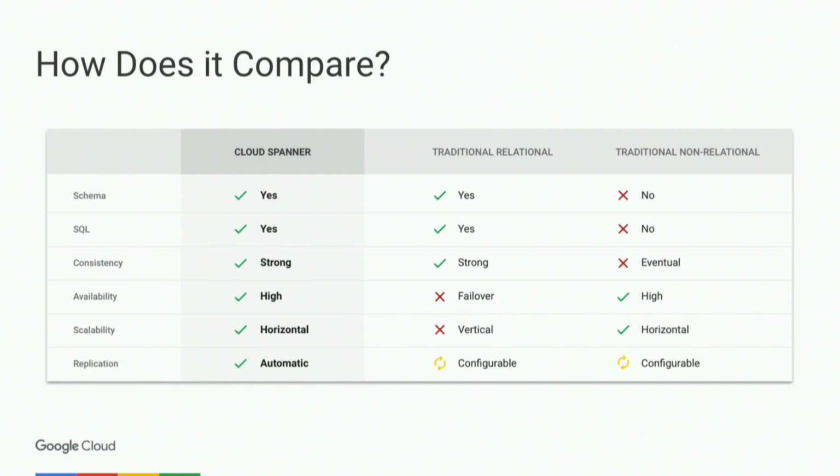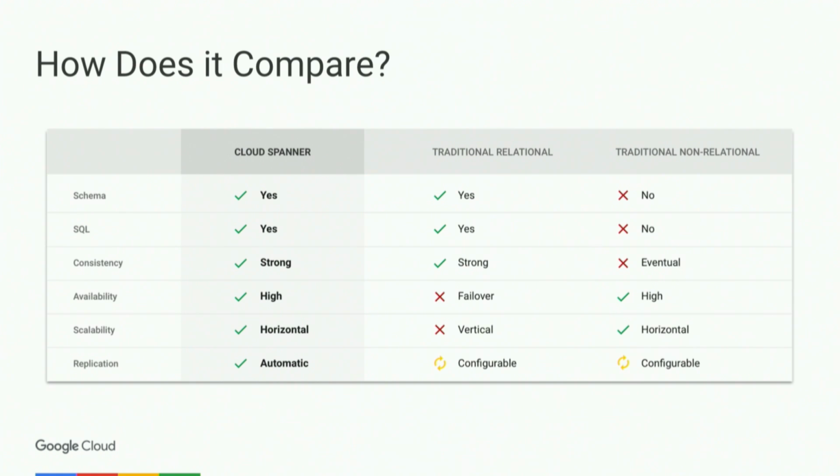Many questions that we get asked is how does Google Cloud Spanner compare to either traditional relational databases, or to the newer, modern, non-relational, so-called NoSQL databases. So you here see a table where we compare a couple of the attributes of these 2 databases. And I want to start with a relational database. As we saw in the first scenario, in a relational database, you can only scale vertically, right? You can add main memory, you can add disk, and you can add CPU, but at some point you reach a ceiling, a scalability ceiling.